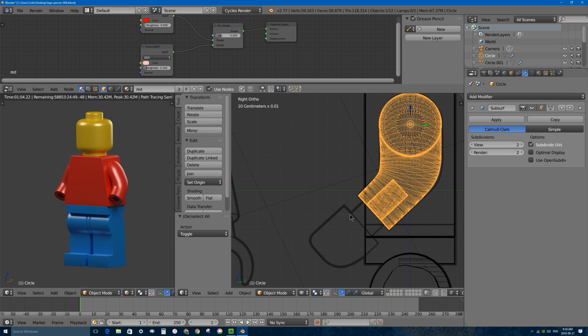I'm going to press Control plus on my keyboard. Control plus will expand my selection once, so I have that circle selected. Expanding it once will get all these side faces selected. Now if I tap S to scale, then hold Shift and tap Z twice, that will stop it from scaling on that local Z axis, and now I can scale only that. Again, that was S and then Shift, and with Shift held down, press Z twice.